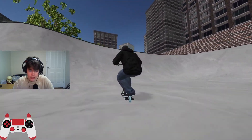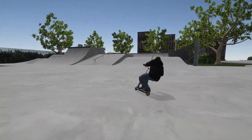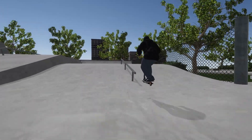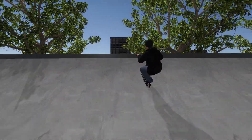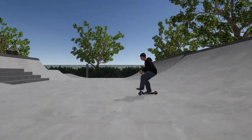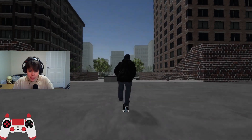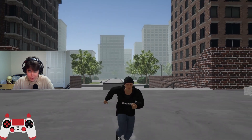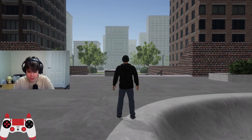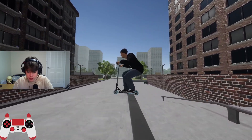On the other day on this map I did a Superman boardslide thing — check it out now. There's this really long ledge here that I'll try. I'm not the best at it. They've also added walking and it looks so goofy, bro. Look at it — it looks like it's trying to run at me. It's probably my favourite third-person camera. I'm a really big fan of the first-person.